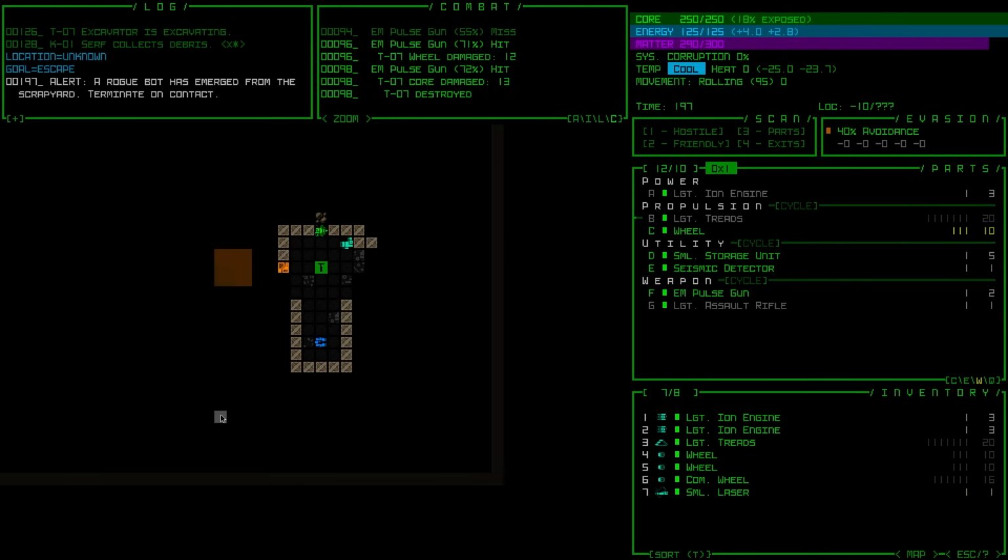There's a matter compression unit over there. There's a fusion reactor nearby. There's an ore sorter close by. The background music is not from this game. This game has no background music. It just has pure ambience.